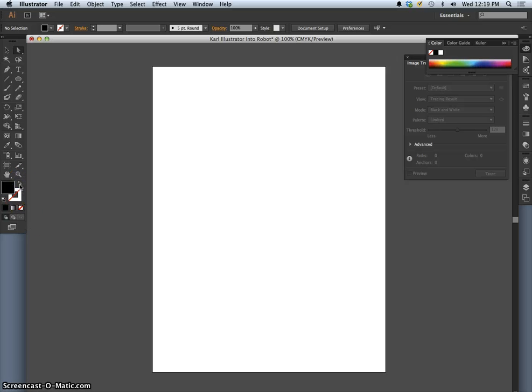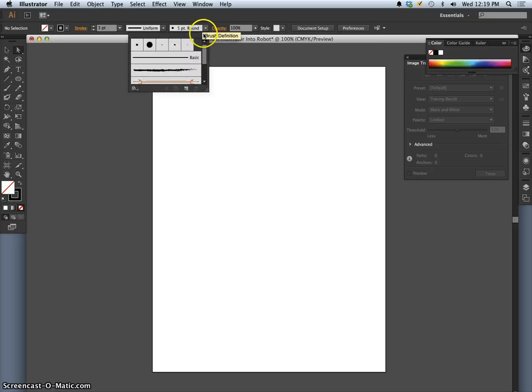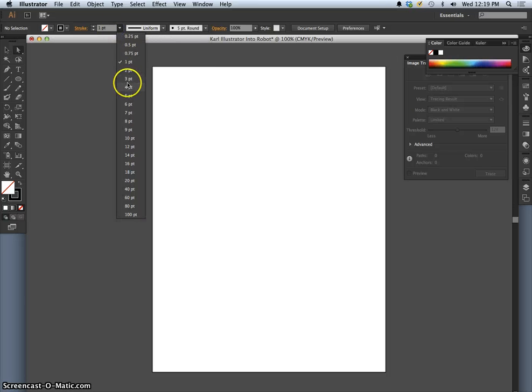Okay, and you notice if you swap that, then it turns from being a black stroke with no fill to being a black fill with no stroke. So you can always kind of swap between. And then you can always go back to the defaults by clicking on that corner. Okay, now the stroke I want to use, let's see, let's make it a little bit thicker. Let's make it 3 points. And I'm going to do it with the uniform. And so what is that going to look like?